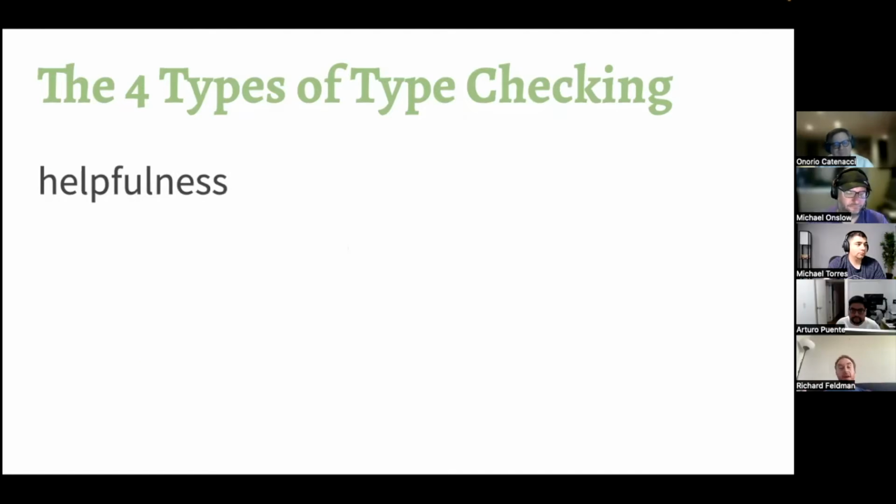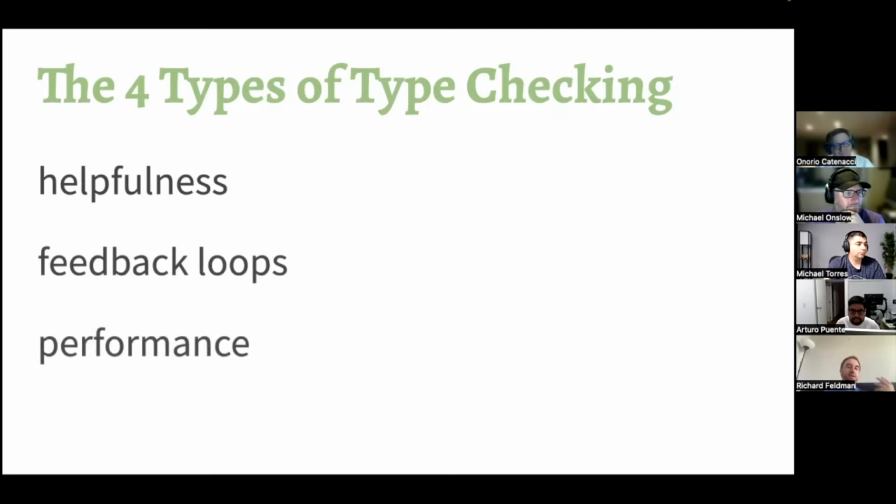Okay, but I'm also going to break down, in terms of these 4 different types of type checking, how they interact with questions like: how helpful is your type checker or lack thereof? How are your feedback loops? What's the performance like? And also, what's the potential of each of these 4 different systems? There's one system that I think has more potential than the others, and you might be surprised which one I conclude by the end of this.